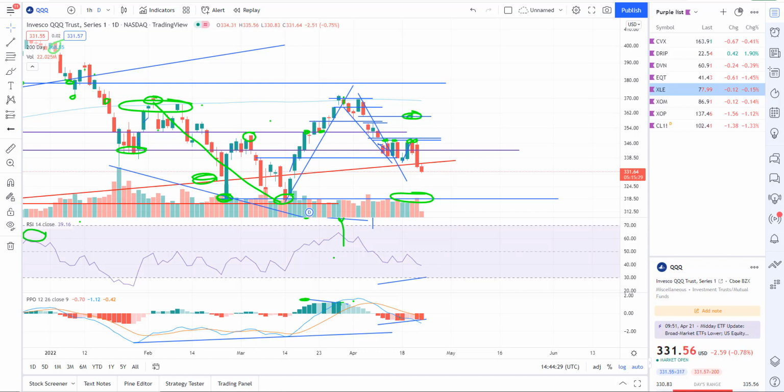So if you guys are new to the channel, we're going to use technical analysis really to narrow down what the charts are telling us, where the market's likely to go. We have no guarantees in this thing, but it's all about the probabilities, and that's what we're trying to play here. So I'm going to start off today with triple Qs.